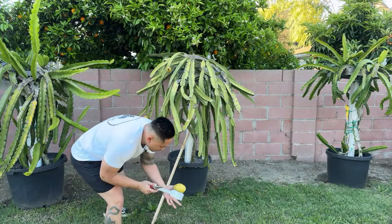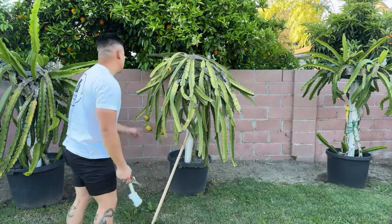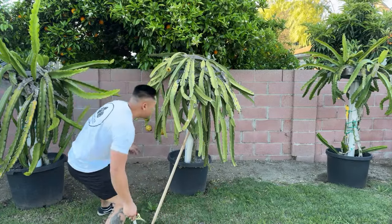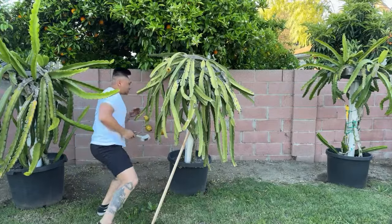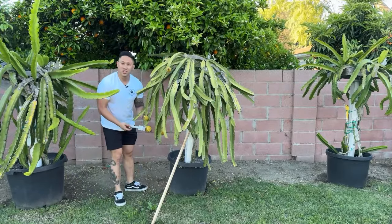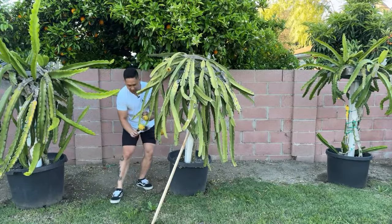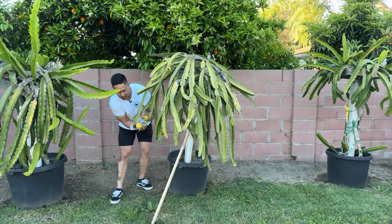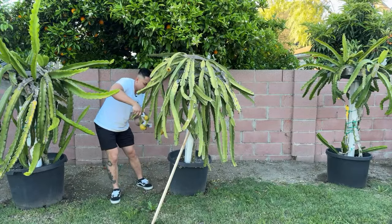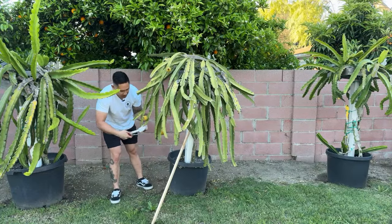All right guys, the basket here is starting to get filled up, and we're down to our last 1, 2, 3, 4, 5 fruits, and they're just tiny ones. And then after this, we'll go harvest the desert kings. And as I'm eating them, I'll answer some questions with you guys. So if you have some questions, save them until I sit down and I can see them, because right now I cannot see your questions.